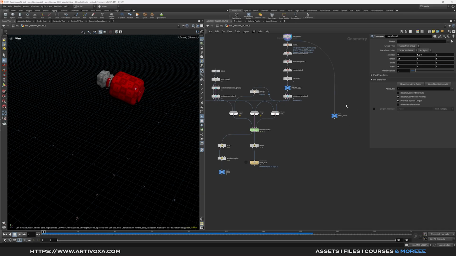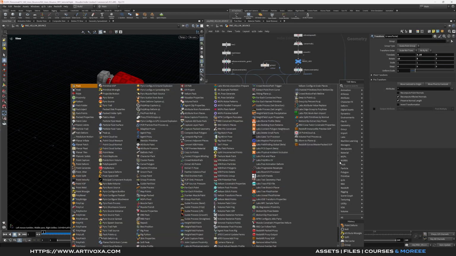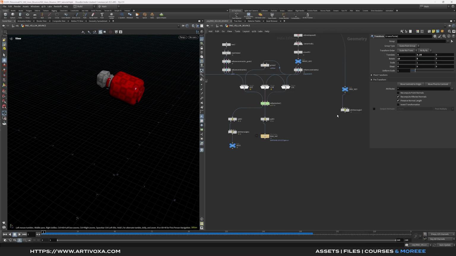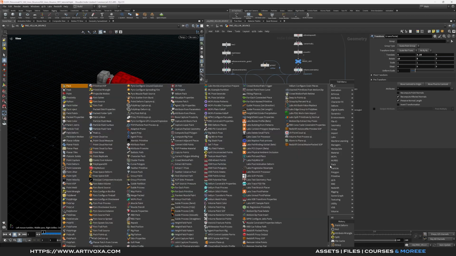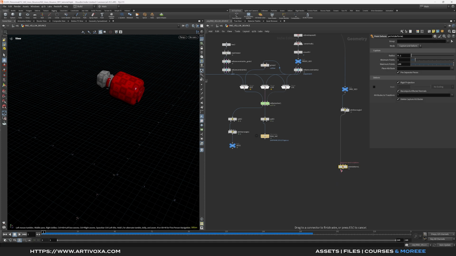So now let's add the class attribute with the value @class = 0 like we did before for this one. So you can copy the attribute wrangle with the @class = 0 for these original bottles. So now let's add a point deform. In that case, we can deform our original geometry based on the proxy geometry. Let's plug this one to the first input. Let's plug this animated geo to the third input.